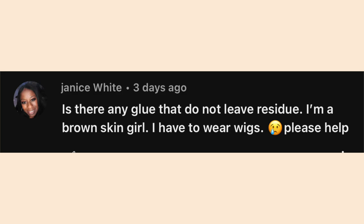So if you are finding that you have residue from any products, which all of them will leave residue, try using less of the product and see if that helps.